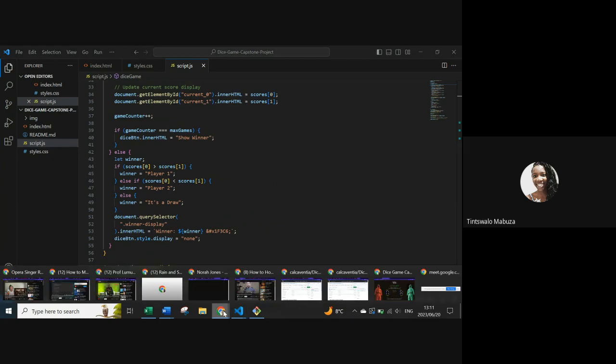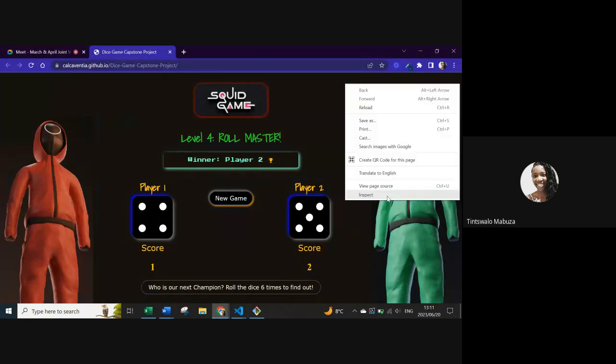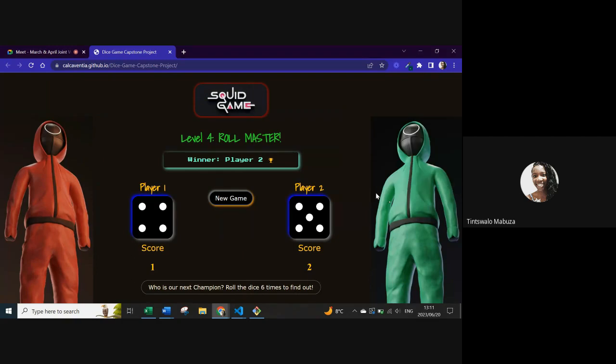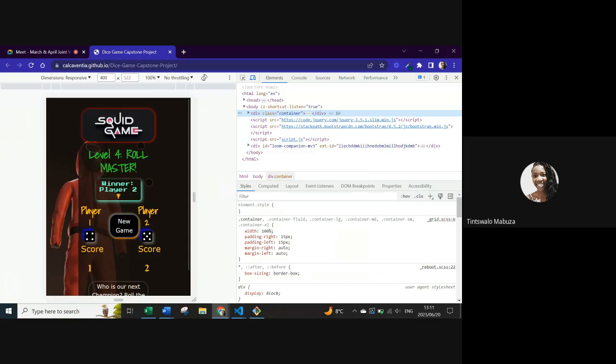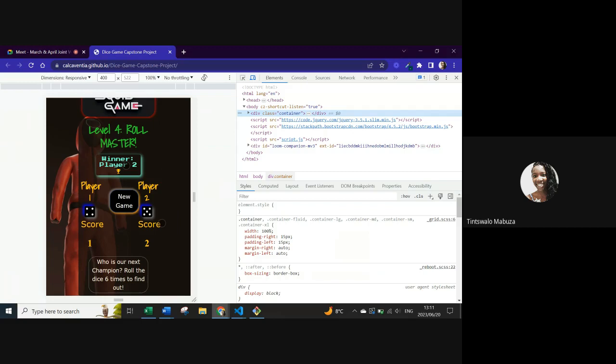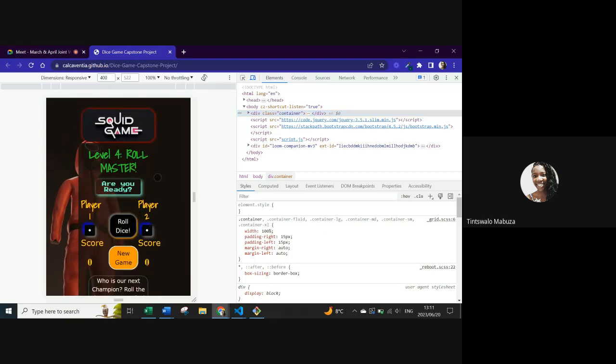When it comes to the responsiveness, it was a bit of a tricky one. Instead of having the design of the buttons just going down and someone has to scroll down to see everything, we wanted to make it compact so that you see everything in one screen. But yes, we ran out of time to get that done because you can see some of the buttons here are too big. And so this is our design. Thank you.